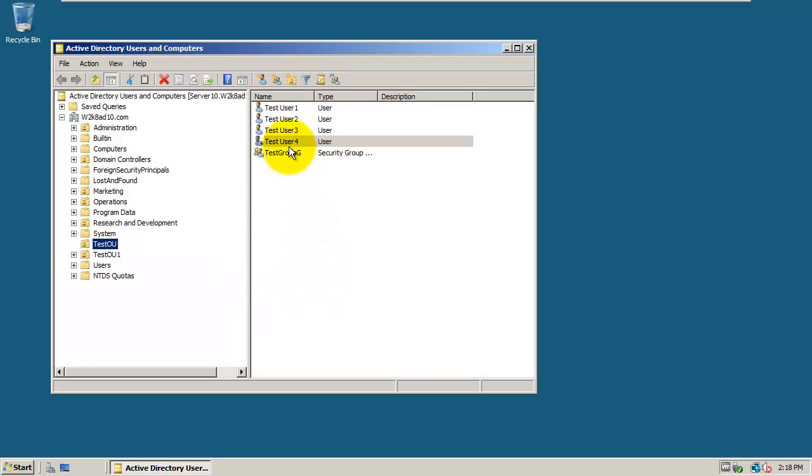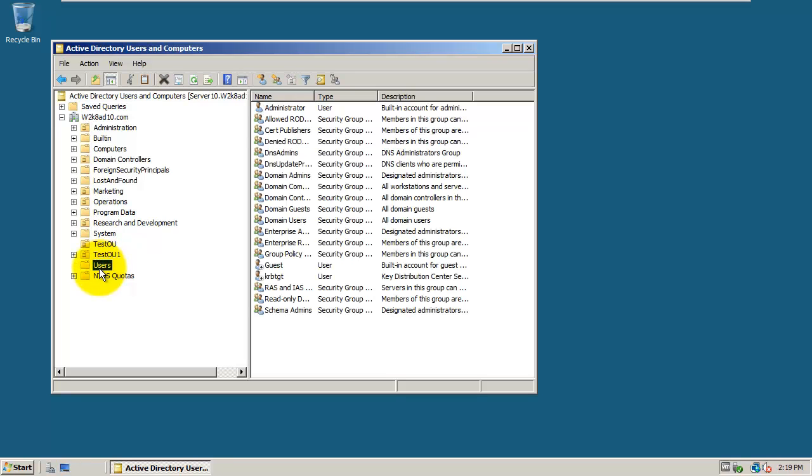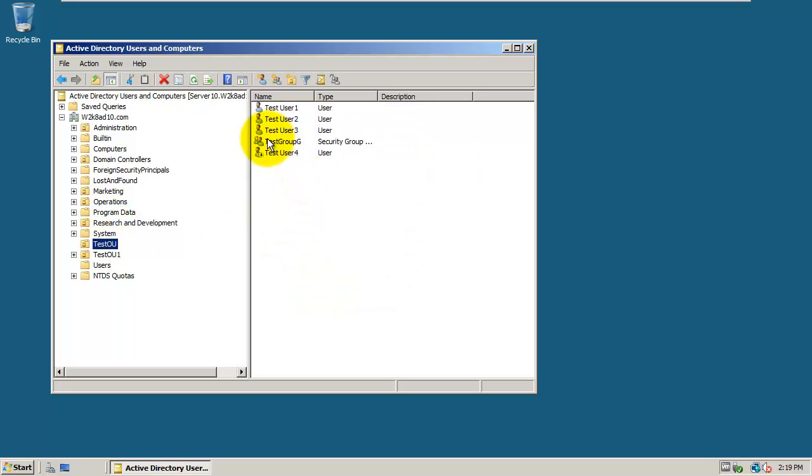If you notice, for the TestUser4 now, it has a little down arrow next to it. It's a little hard to see, but it's there, which means that it's not available or it's disabled. We have a couple of other users. If we click on the Users Organizational Unit, we saw that our guest user, by default, is also disabled. So the guest account is not enabled on these machines by default. Going back to Test OU, I can see that that is disabled, and it puts it at the bottom of the list.